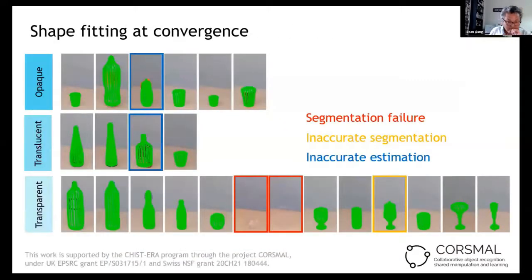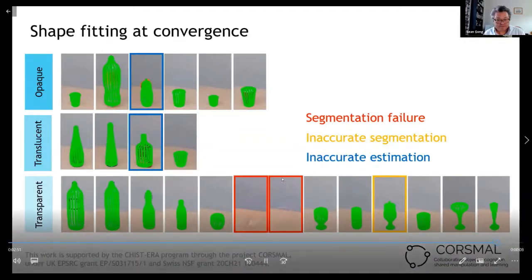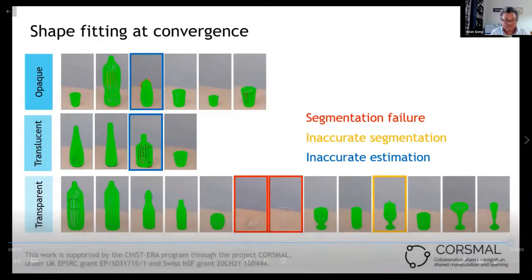So here you can see the results of our approach. There are some limitations, especially with transparent glasses, where the segmentation sometimes fails or is a little bit inaccurate, and with some objects that are not really circular, so we have some inaccurate estimations. But overall, across many different objects, especially symmetric ones, we're able to reconstruct the actual shape and also estimate their dimensions. So here, these objects were collected on purpose for this work, and we got more than 1,000 images to actually assess the performance of our approach, which overall looked quite reasonable.